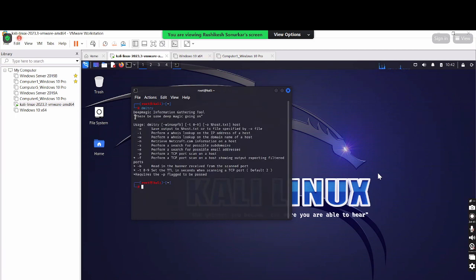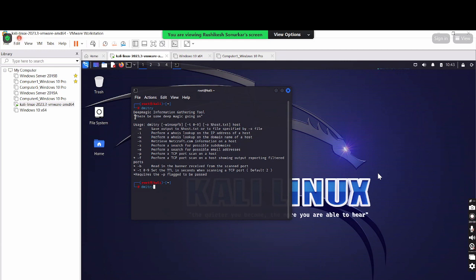What should I do now? Type the syntax, Dimitri. No, don't press enter. Just type Dimitri and follow the syntax. It is written there. Just follow the syntax.